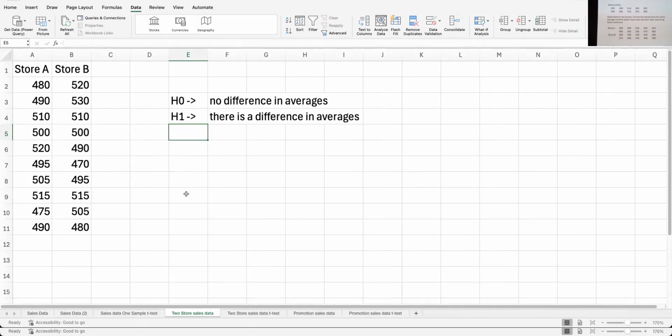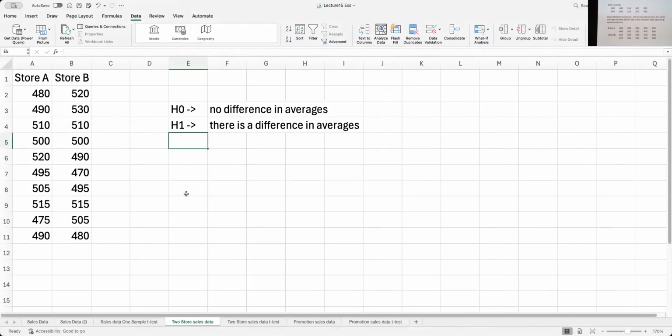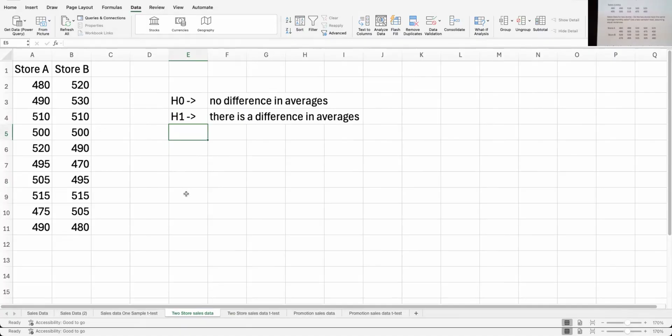that I want to know only, is there a significant difference here? Could this difference have happened by random chance, or must it be caused by something? I don't know what that cause is. The store clerk at store B smiles more. The store clerk at store B is strapped. I don't know. What kind of store is this?